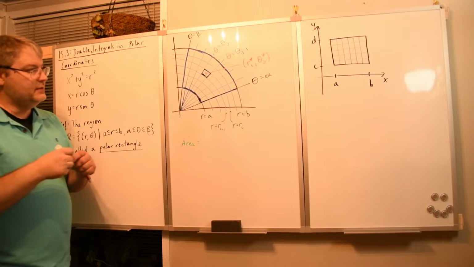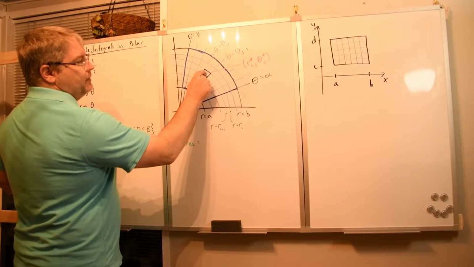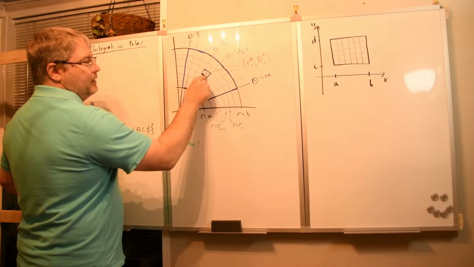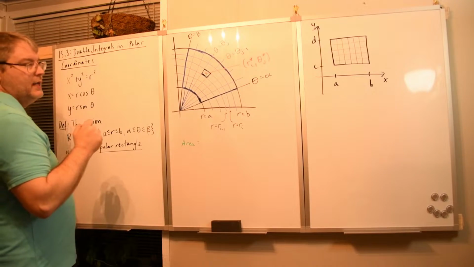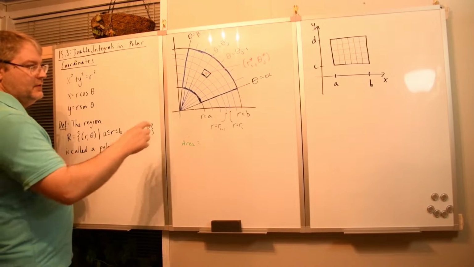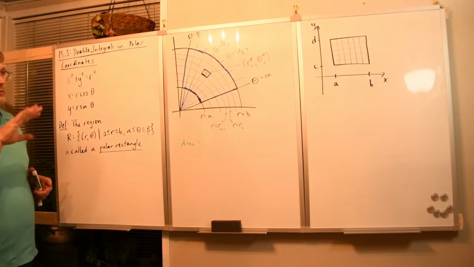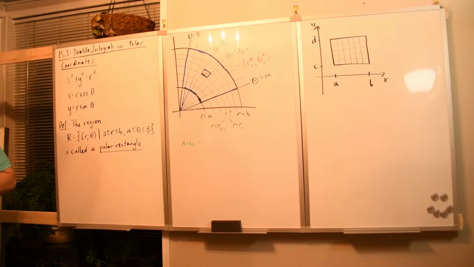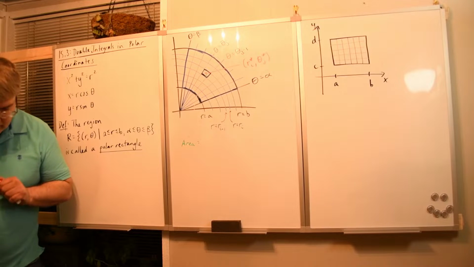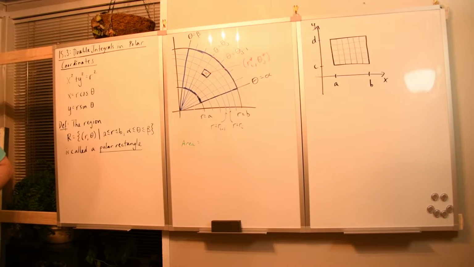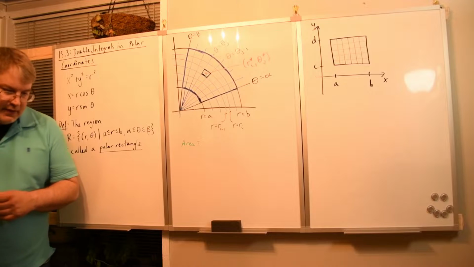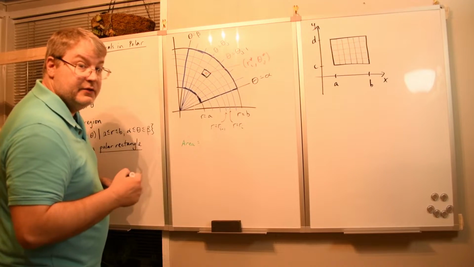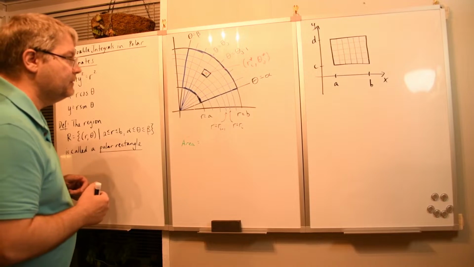So once again, take the area of this sector that's bounded by the r sub i, take away the area of the sector that is bounded by the r sub i minus 1. Now the great thing about this is you've got the same central angle delta theta, so no big issues as far as that goes. But we have to start thinking about, once again, what is that area going to look like? Well, remember, if you take the area of a sector of a circle, what you want to do is take the central angle divided by 2 and multiply by the square of the radius.